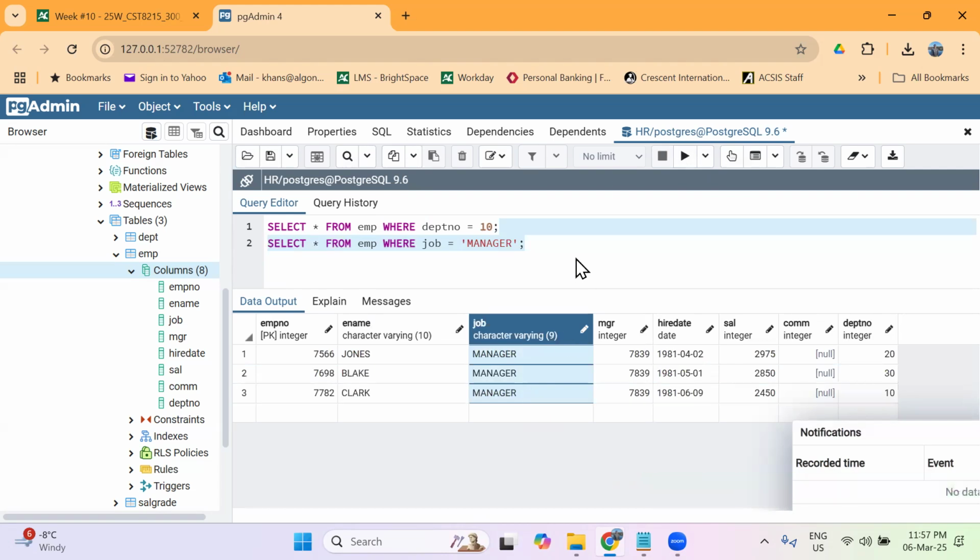Now, didn't I tell you that SQL is not case sensitive? Yes. This is SQL language. You can write this part of the code in either uppercase or lowercase or any mix, just the way I have done it. But this manager is not a keyword. This is not part of SQL language. This is the data that we entered in a table. So SQL language is not case sensitive, but the data in the tables is case sensitive. So if the data exists in uppercase, you should fetch it in uppercase. If the data exists in lowercase, you should match the case basically.